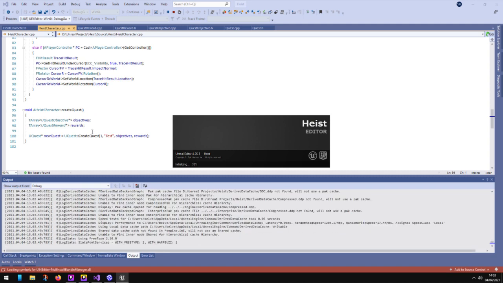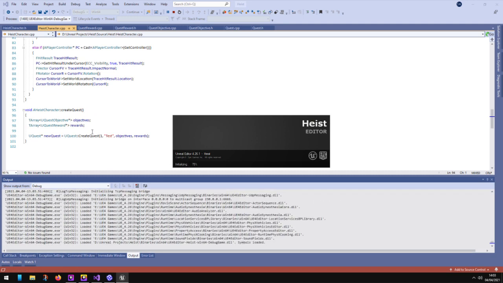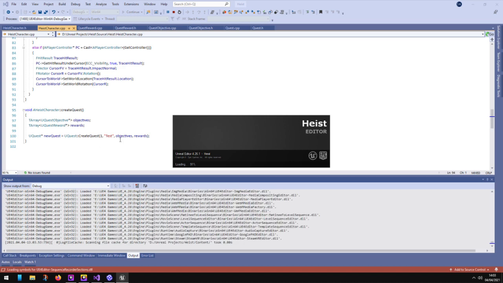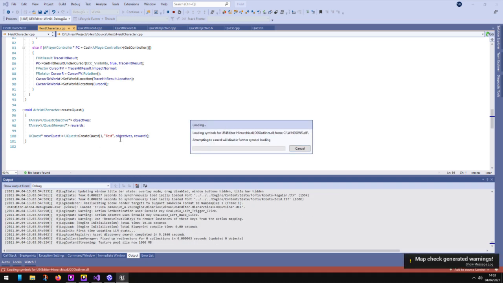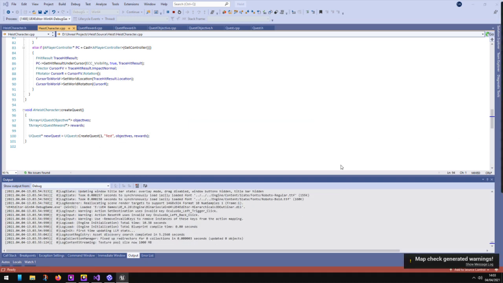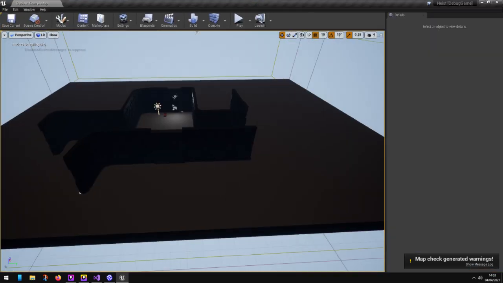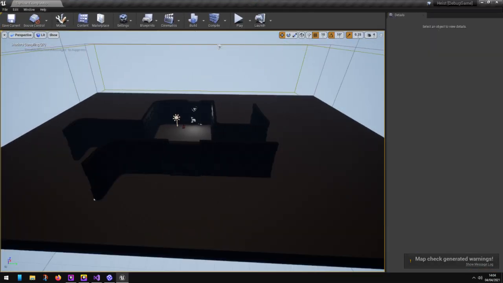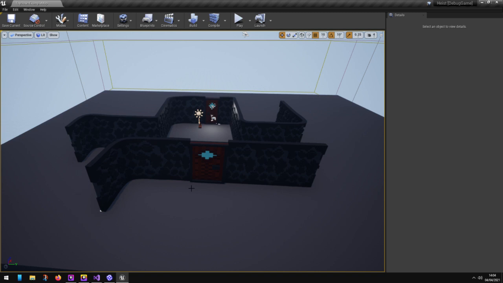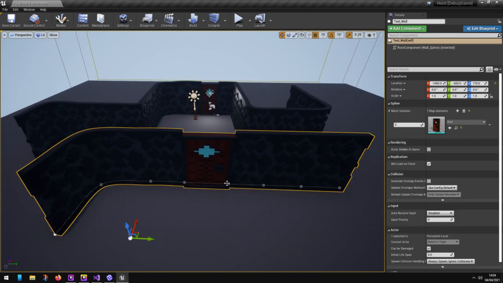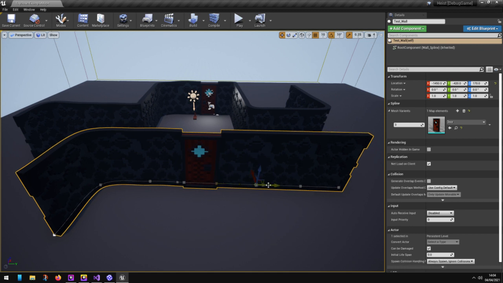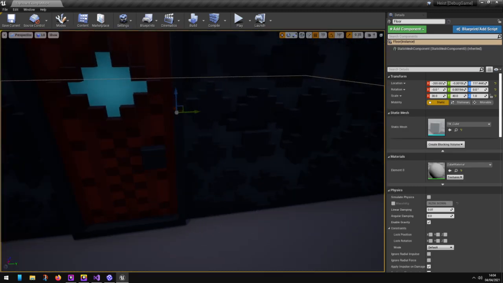Because when you have a quest, you don't want that individual character to have the quest, or I don't anyway. So what on earth? Okay, there it goes. Oh, these are a bit far apart. That's a bit better. Perfect. Nice little door.